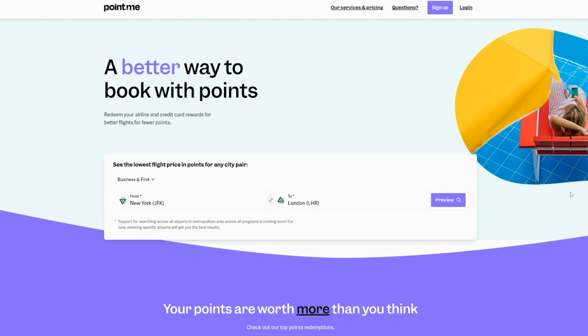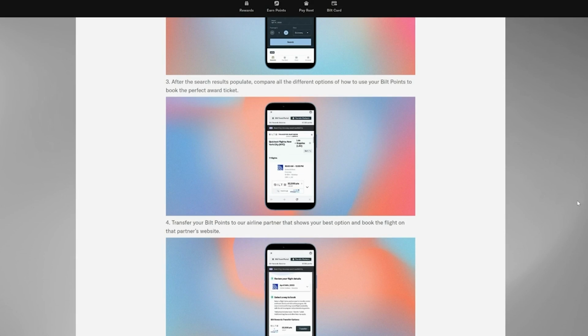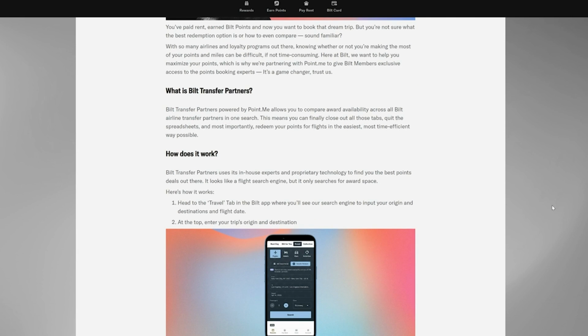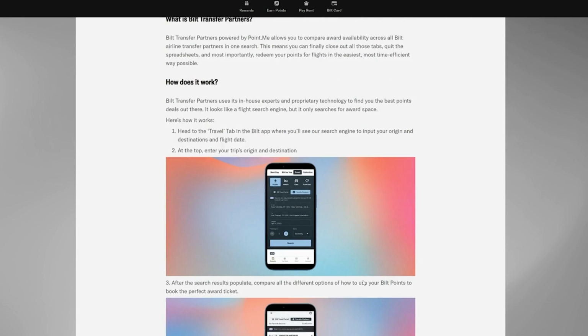There's also PointMe, which is a paid search tool, works exactly the same. You specify if you want business or first class from airport A to airport B, and then click go. There is a fun trick with PointMe where you can access it for free, because usually it's about $5 per day if you wanted to search here. But if you just download the Bilt app, which is free to download, you can actually access PointMe for free through the Bilt app.